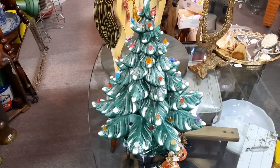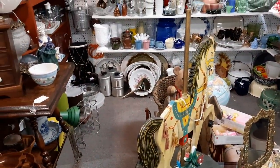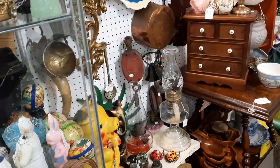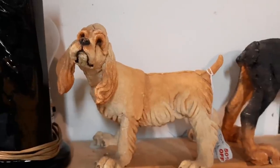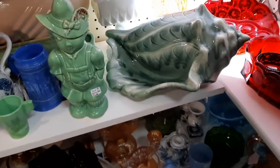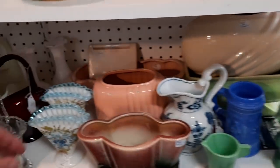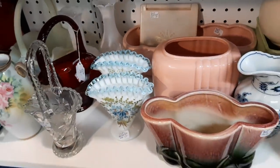Then we went and visited a booth that Michael likes to visit when he comes with us. I found some nice things in here before. This booth owner always has it rearranged, always has new things, keeps it fresh — so it's always fun to look around and see what they've added. These doggies are cute. They have sales — some of the things are 50% off. This was a giant shell that reminds me of my mom because she lives near the ocean. And I thought those were very pretty.